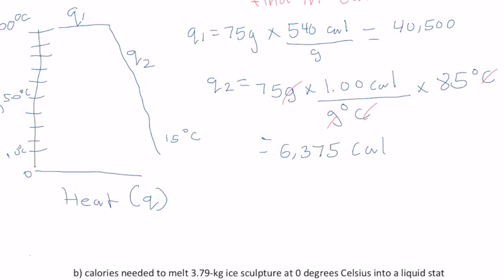Cross out the similars. Multiply across. And we're going to get 6,375 calories. Are we done? If you said no, you're on the right path. So, we have Q1 plus Q2 equals what? So, get your answer for Q1. Get your answer for Q2. Go ahead and add those together. And what will you get? If you did it correctly in your calculator, or if you're a good mathematician in your brain, you should get 46,880. But you always got to ask yourself, how many sig figs am I working with? So, you already know the answer. 47,000 calories and are what? They are released. Go ahead and put calories released.